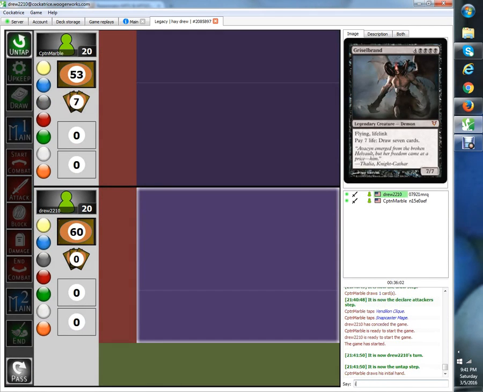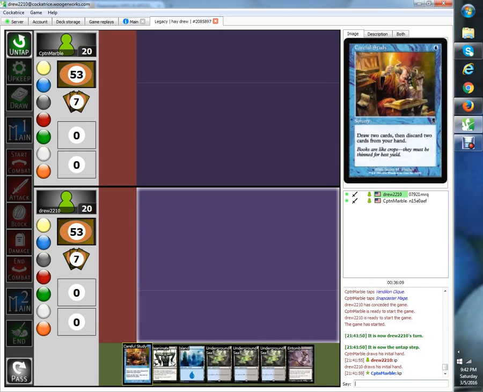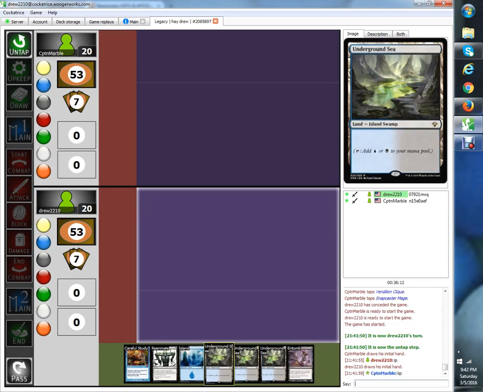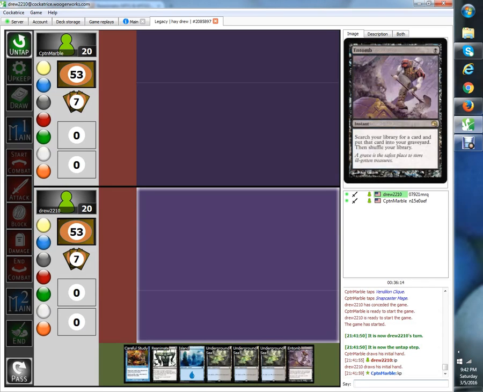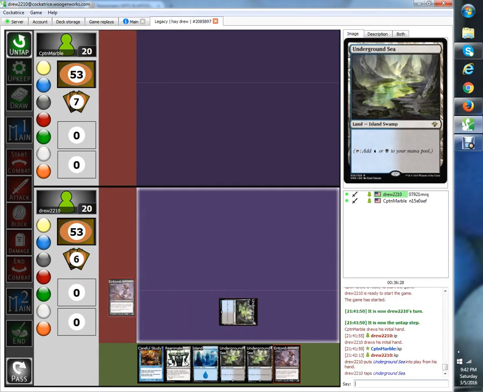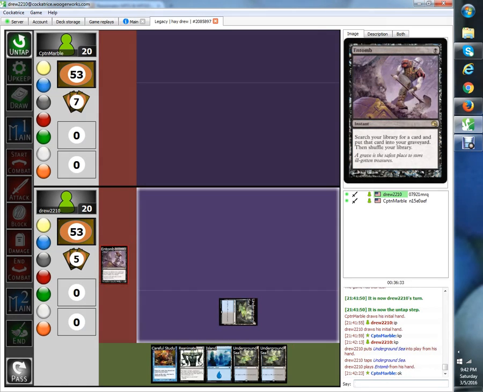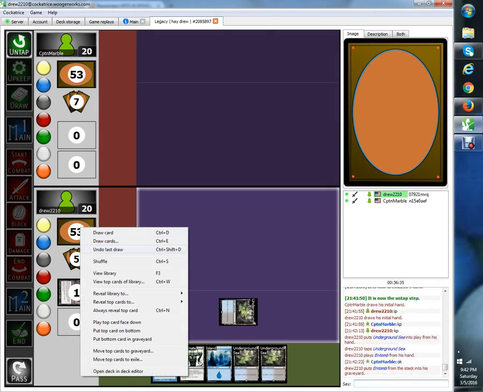I'm definitely gonna be on the play. So we draw an Entomb, a Careful Study, and a Reanimate, and a lot of land. That is not bad at all. I hope. Pretty sure that's really good because we can Entomb one turn. Next turn we can Reanimate. So we're going to go ahead. Underground Sea, Entomb. So he could Force of Will us, but he's not going to.